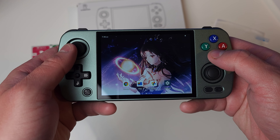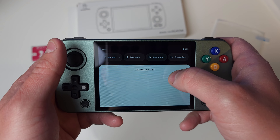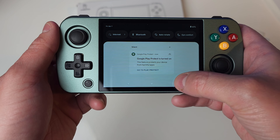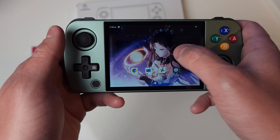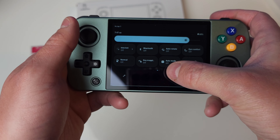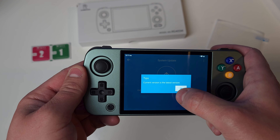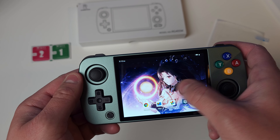It's done and we are into the home screen — the Ambernix Android build. Taking a look at the quick panel, all the usual suspects are here, nothing really crazy. Google Play is up and running, comes built in with their Android build nowadays, and there's a list of all of their emulators and applications as well. Let's check to see if there's a system update — and no, we are completely up to date with the version that it ships with. No issues there with having to update or get anything new from a firmware perspective.